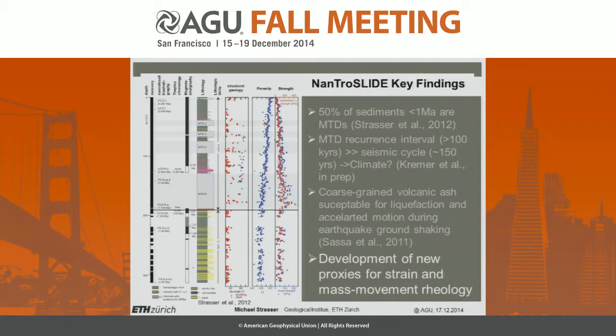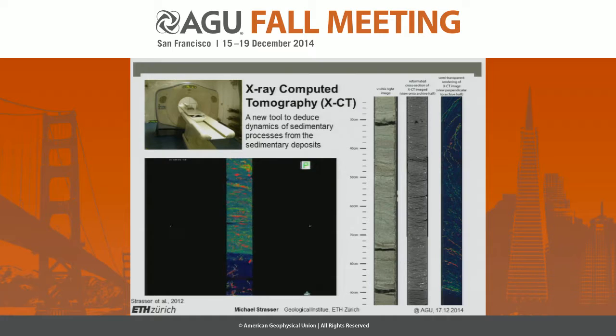But what I would really like to focus on in my talk is the microscale of cores that we have available, to try to develop a proxy. I'm not yet there, but this is a great community, and we can build on this to somehow invert from the stratigraphic record into the dynamics of landslides and learn something from there. So let's see how this evolves. I show you again the movie from my first slide.